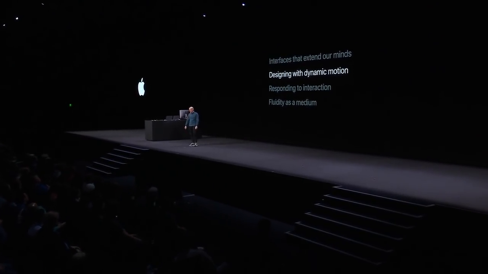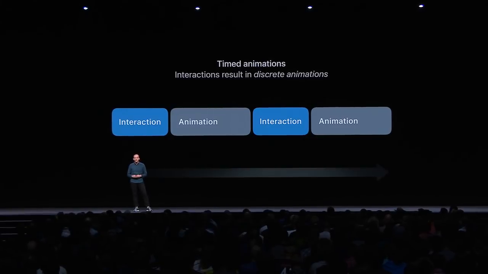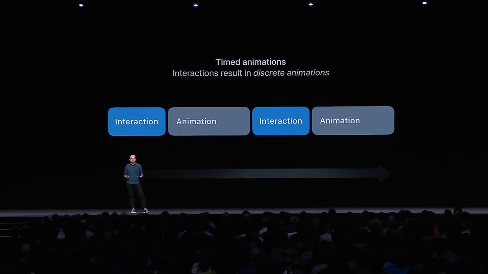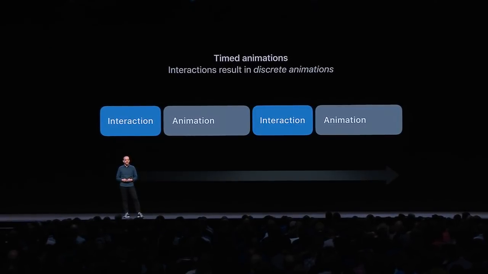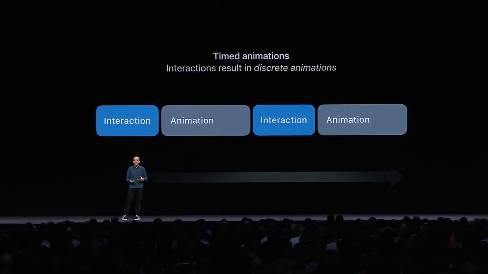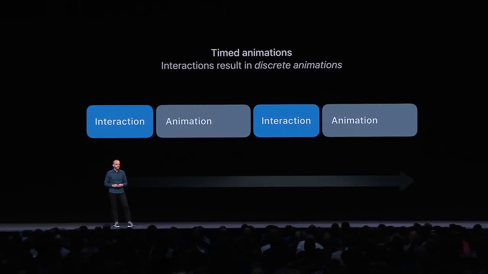Thanks, Chan. Hi, everyone. My name is Nathan, and I'm super excited to be here today to talk to you about designing with dynamic motion. So as Chan mentioned, our minds and our bodies are constantly in a state of change. The world around us is in a state of change. And this introduces this expectation that our interfaces behave the same way. As they become more tactile, it shifts our expectations to be much higher fidelity.